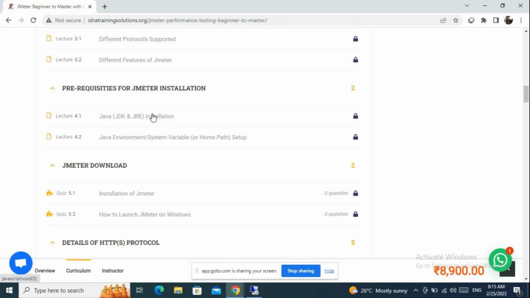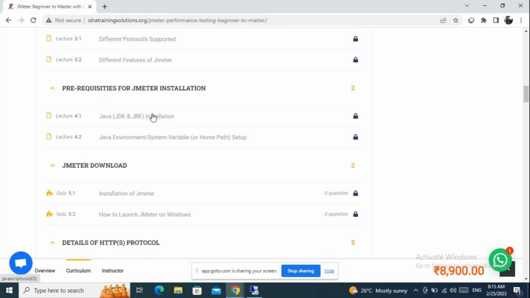JMeter is a tool, so in order to use that tool we have to see how we can install it. So the steps for installation of JMeter, and what are the prerequisites basically. Before installing and using JMeter, what are the prerequisites which you need to meet.